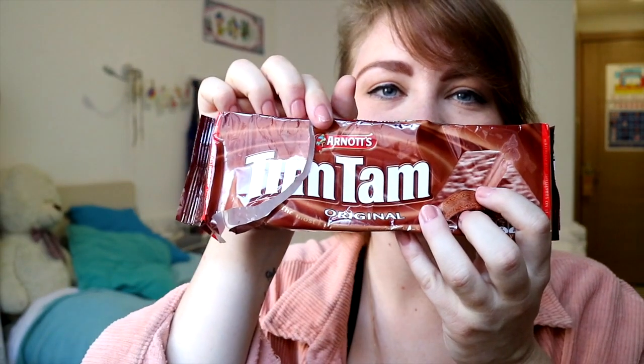It's delicious! Then we got the famous Tim Tams — we already opened this one. I've heard about this one before and I love it. I think I've tried it maybe in Australia before. Chocolate outside. I'm so happy that my follower didn't choose all these really random weird snacks. If I was going to send something from China, I would do a mix between really nice snacks and then crazy snacks.